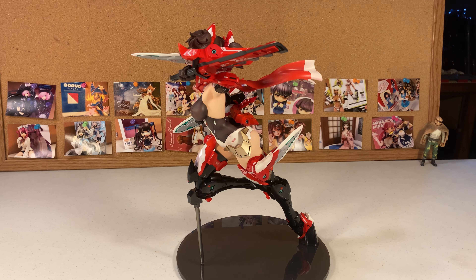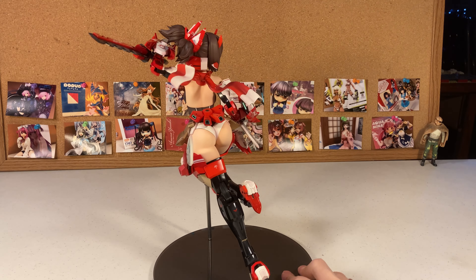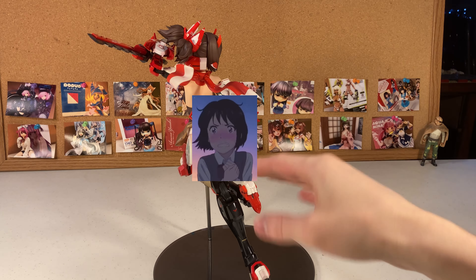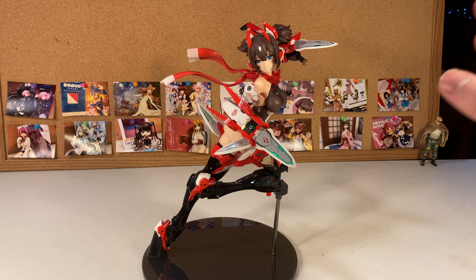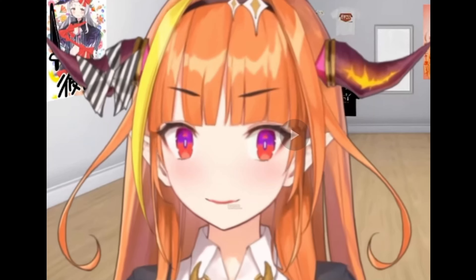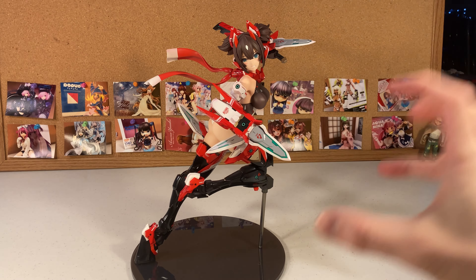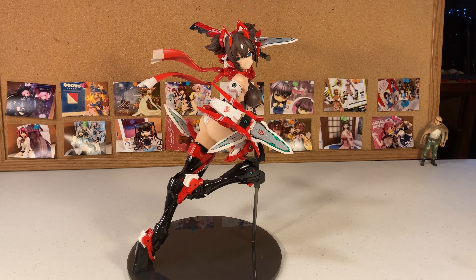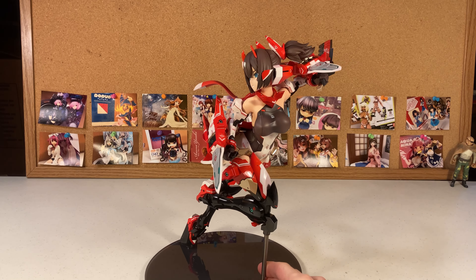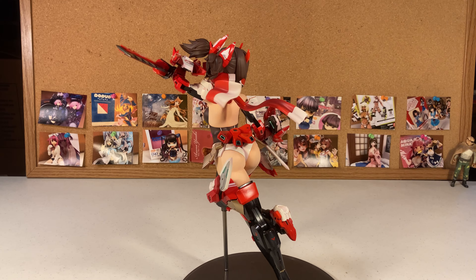This is obviously just the unboxing, so the review will be a little more in-depth. From first impressions, the figure is really well done — no gapping, no visible glue, the plastic feels amazing. There are a few little dust specs as far as I can tell. I'd give it probably 8 out of 10 just because of the face. In the end, despite how much I don't like the head, she's still really epic looking. Would I not buy this figure just because the face plate bothers me? Probably not. Really, really happy with this figure in every aspect but the head.